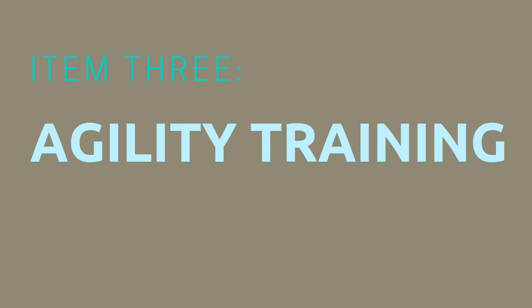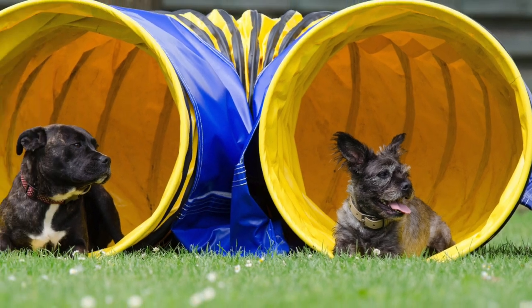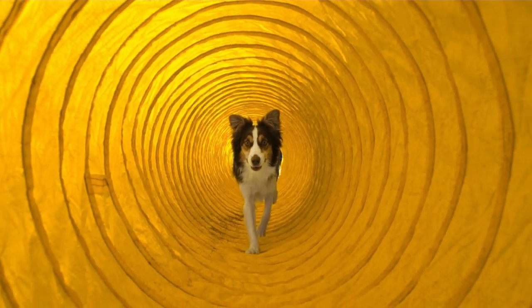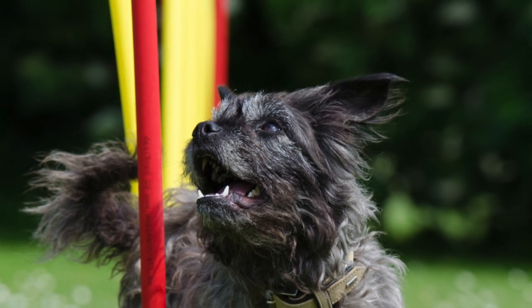Number three is agility training. I love agility training because it's really fun for both the human and the dog. It not only gives them mental exercise but also gets in their physical exercise, and they're super zonked and tired after agility training. If you have a high energy dog, I really highly recommend it. You can go to your local Zoom room or look up agility training on Yelp to find one close by. You can also buy mini agility kits on Amazon, but I recommend finding a local agility training center because agility training is very specific — getting them to learn those weaves is not easy and you'll want the guidance of a trainer.